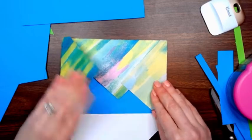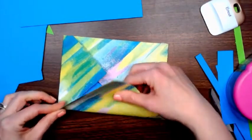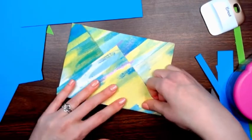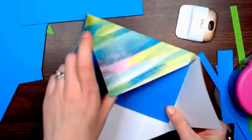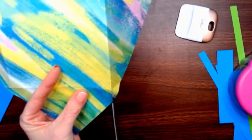And then you're going to take this and fold it. And like I said, this is the hardest, and this paper's thicker than that other, so bear with me for a moment. It's not going to be straight. We're okay with that. We'll fix it all. Then go cut your triangles. Cut your triangles all out.